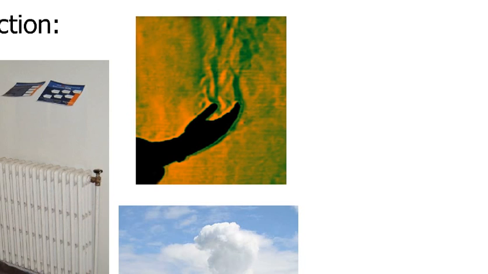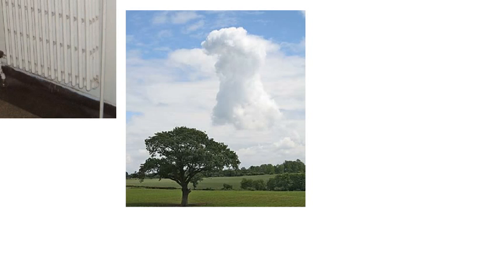All right, here we have a thermal image of hot air that's rising off of somebody's hand. It must be a cold day, but you can see the hot air is rising. It's a convection current going up from that person's hand. And then the last example I want to show you is cloud formation, where clouds form due to convection.